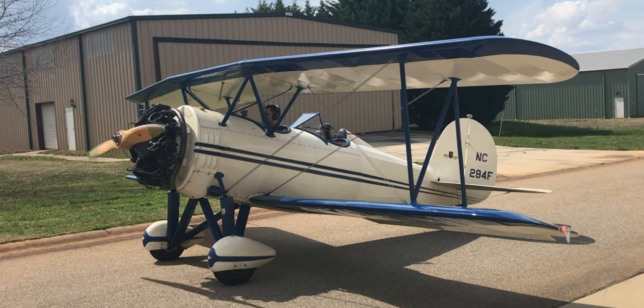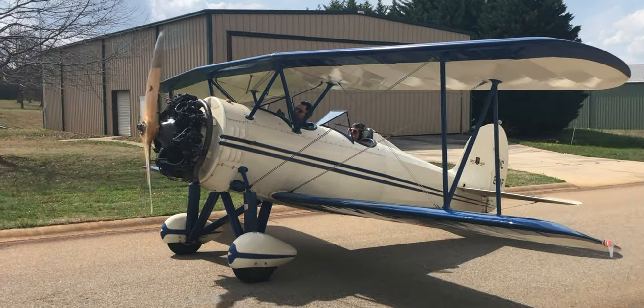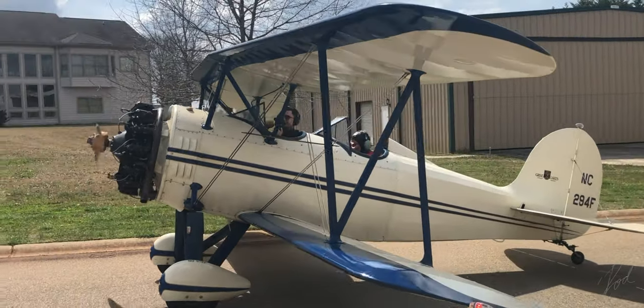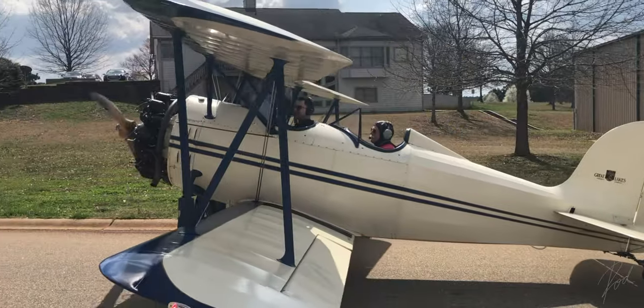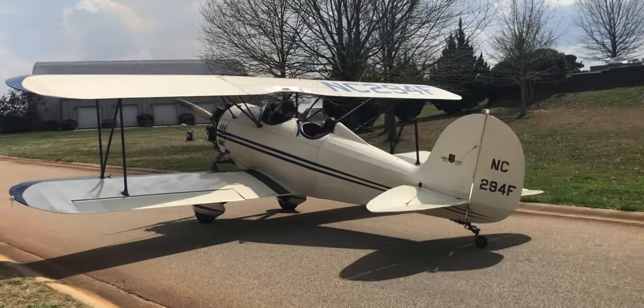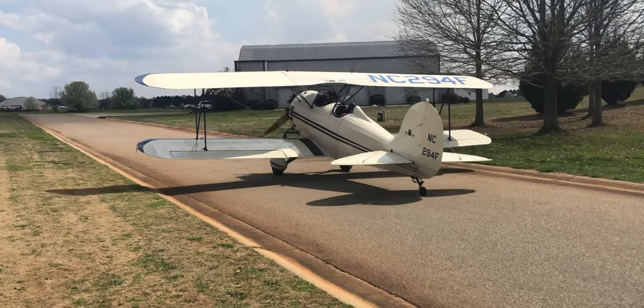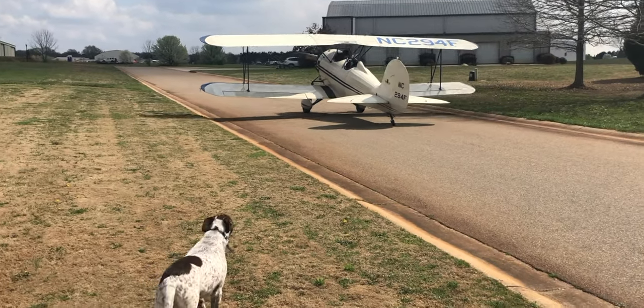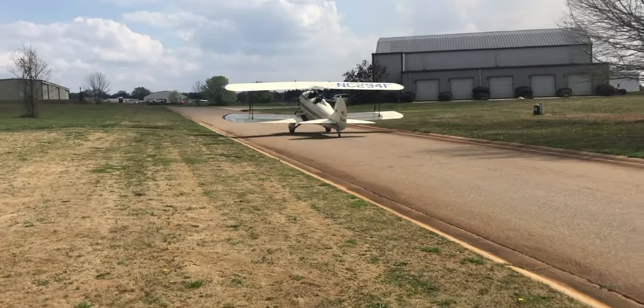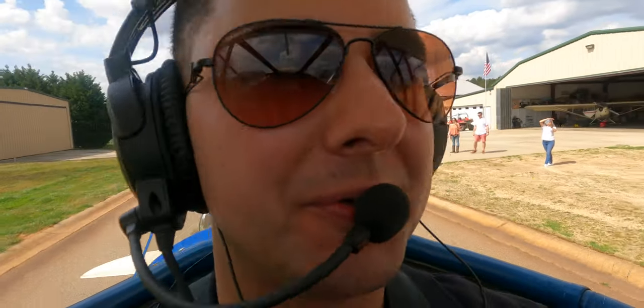Can you hear me okay? I got you loud and clear. Check, 1, 2, check. Got you loud and clear. Now, I started getting a lot of cracking noise in your mic. Hold your hand over the top of the mic, keep the wind from whipping across it. Roger. Because it'll give us a lot of popping. Mine does the same thing. Roger that. Check, 1, 2, check. Say that one more time.